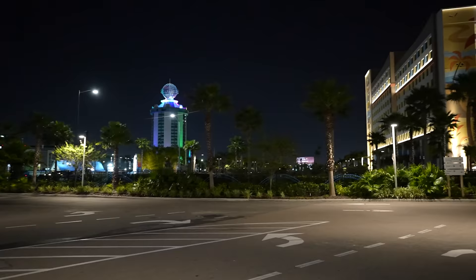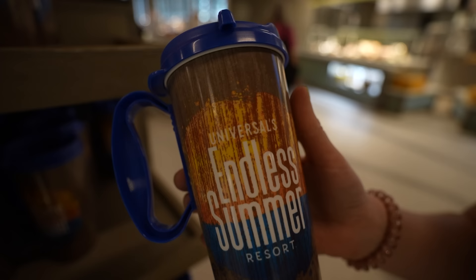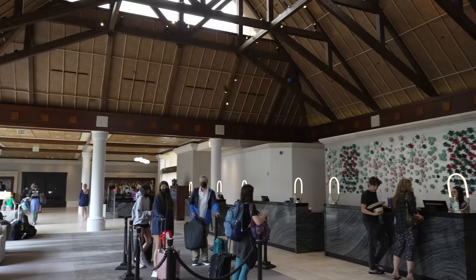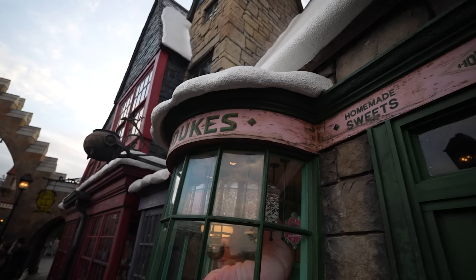Let's say you're flying in late on a Friday night after work and don't get to Orlando until after 10 o'clock at night. All you need is somewhere to sleep — there's no point paying $400-plus per night when all you're going to do is crash in the bed. Instead, find the cheapest hotel you can and stay there that first night. Then the next morning, check out and make your way over to your premier resort to pick up your Express Passes before heading to the parks. You can also do this on the back end of your trip, and this can easily save you $300, $400, even $500 or more.